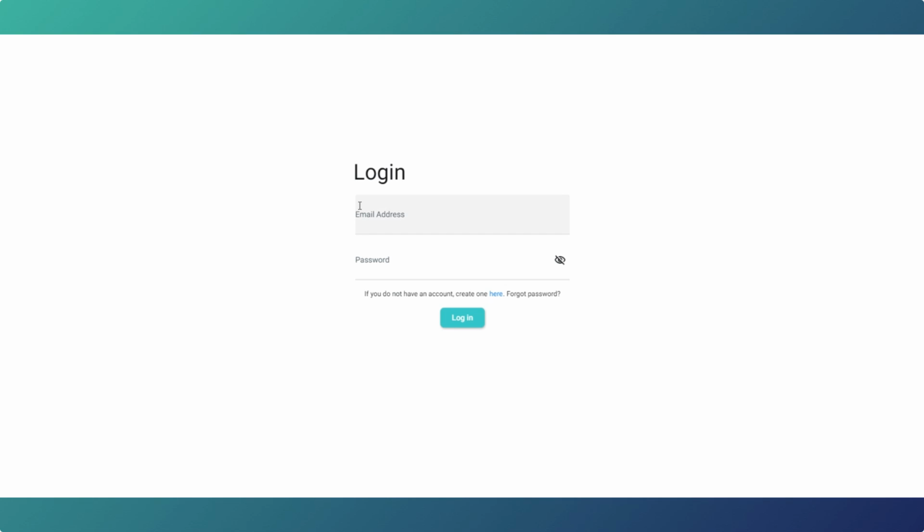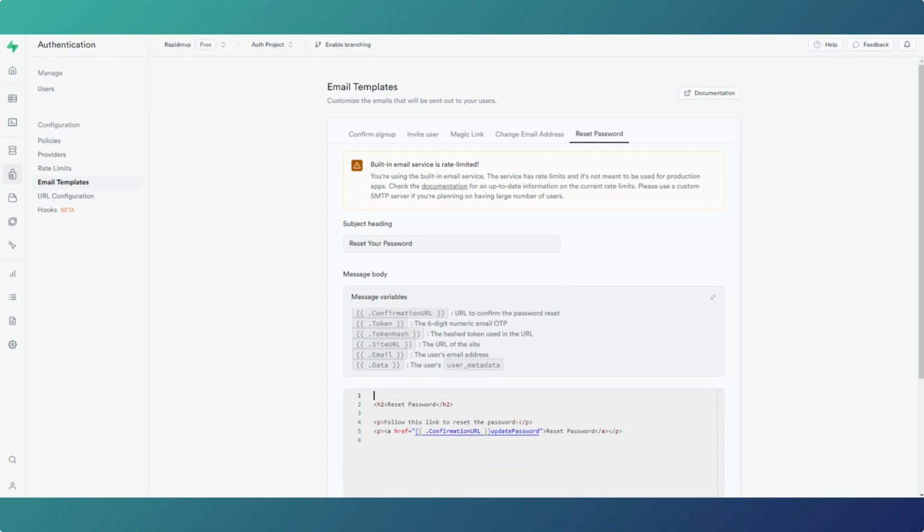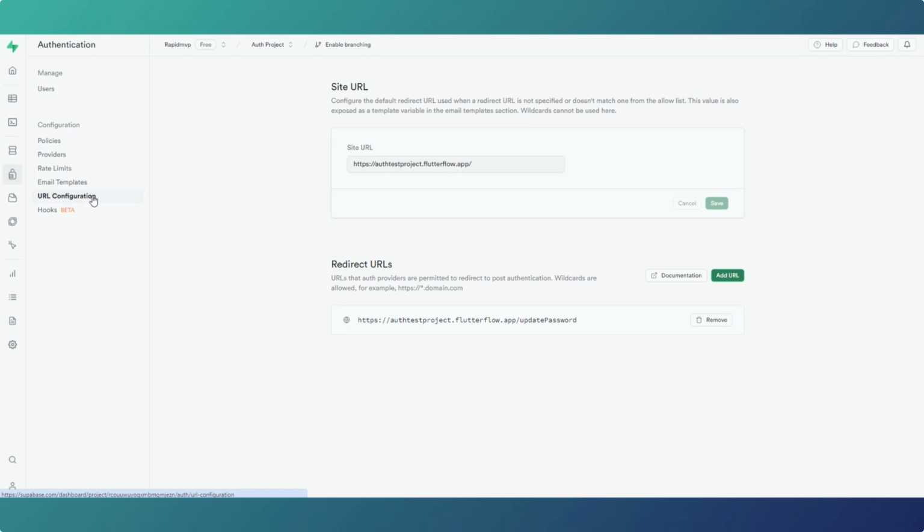So using our blank auth project, this works when it's been published to the web. It also works for a PWA as well as a web app, obviously, but it only works when you publish to web because you have to do some stuff in Supabase related to the URL, which we'll get onto now. So URL configuration. So into Supabase, you go into authentication, URL configuration, and then you need to put in the URL of your Flutterflow project. Now that could be the one you get when you publish it, or it could be one you've done from a custom domain.